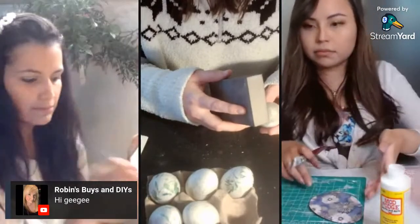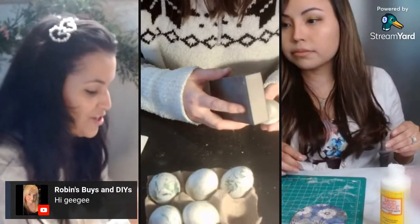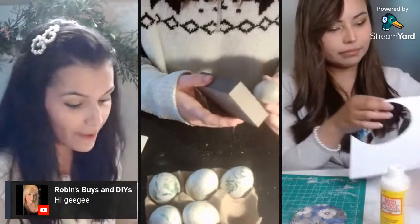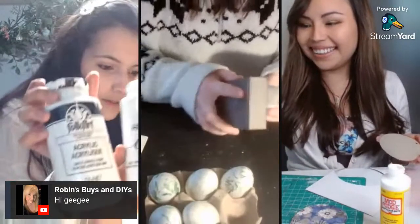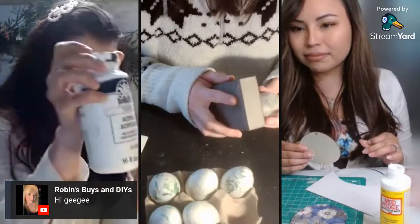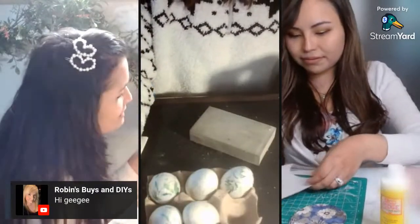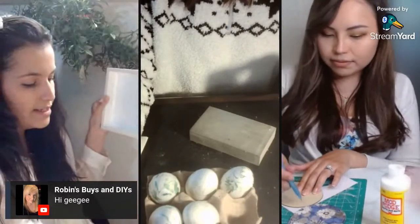Does the chalk paint have to be on the bottom? According to the label, it's supposed to be chalk paint beneath, and then chalk paint on top. However, when I did my DIY, I used the wrong paint because my paint bottles look exactly the same. So look, they look exactly the same. Instead of grabbing this one, I grabbed this one. And it still worked. It's just, you know, you want to do it according to the label. I'd say try the gold. That would look really cool. So what I'm saying is it might work with an acrylic paint, since it did the first time.